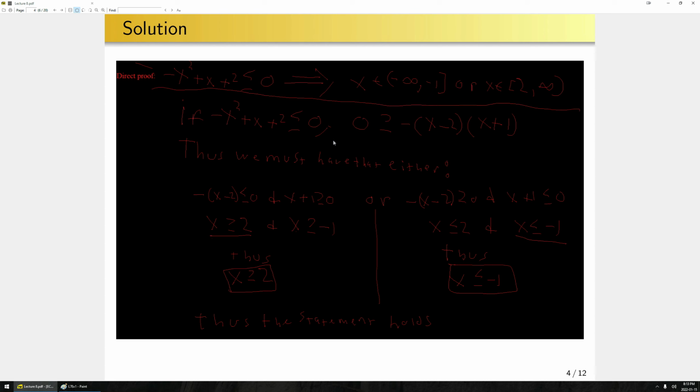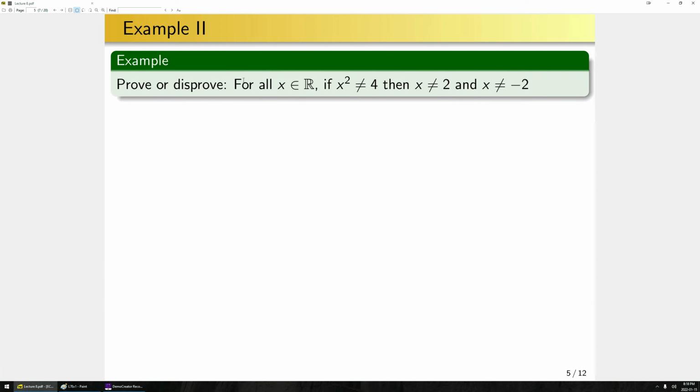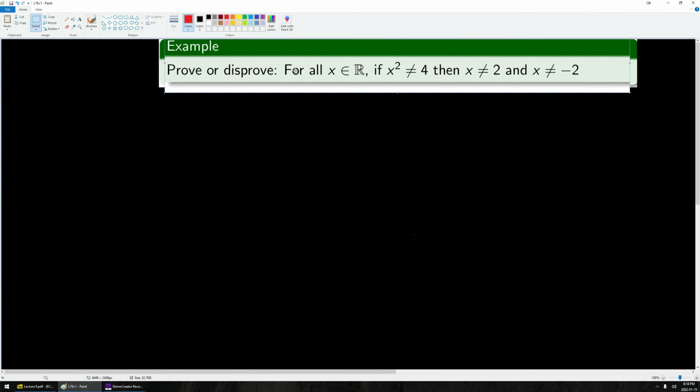So let's look at another question real quick. So prove or disprove. For all x in R, if x squared isn't equal to 4, then x is not equal to 2 and x is not equal to -2. So ignore the either there. So this is the thing I want to prove, and we have options to prove this, right? So induction, well, x is real, so let's not use induction. I usually try to rule out induction first, because if induction is problematic, then it's usually pretty easy to throw that one out as an option.